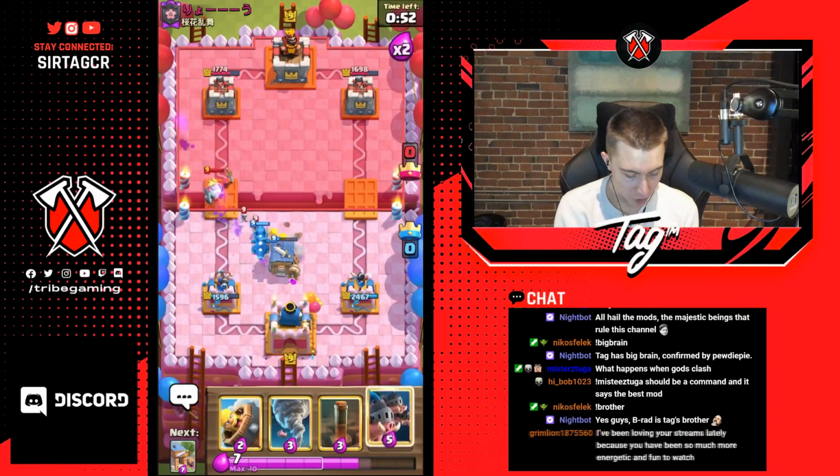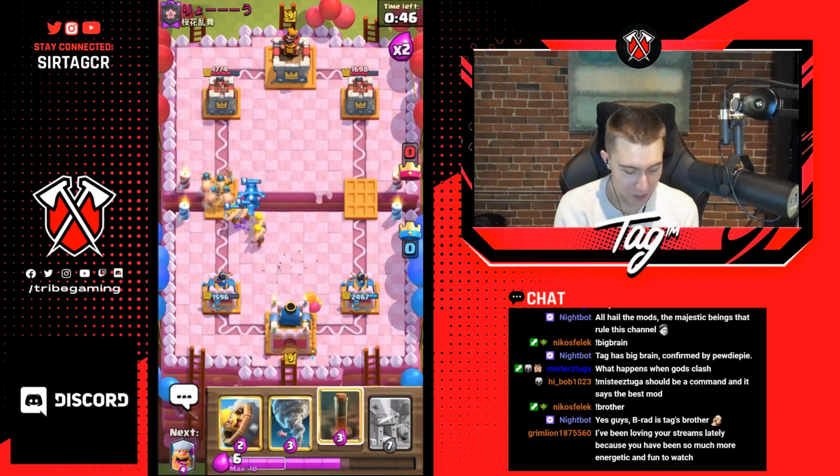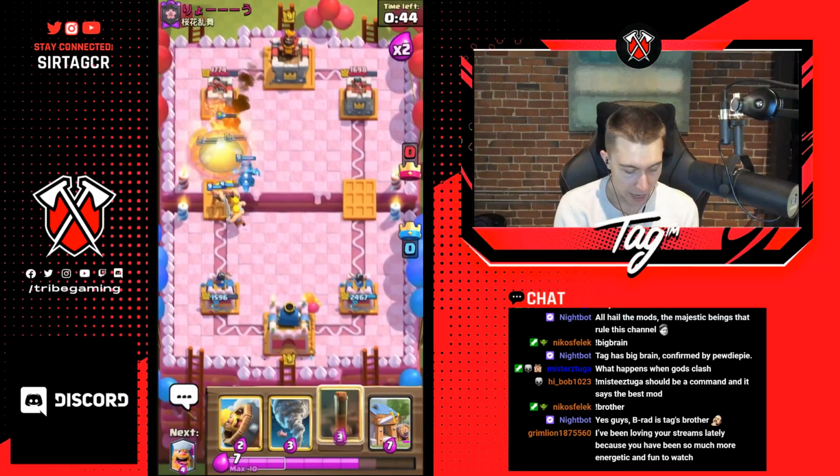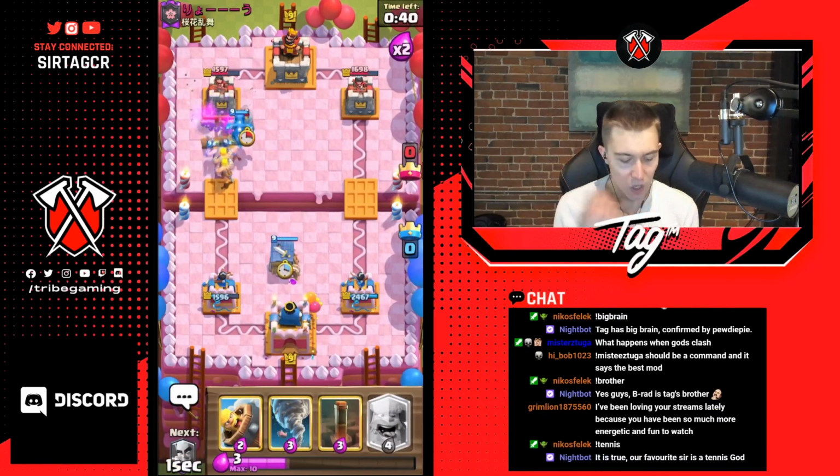Just rely on the Magic Archer. And then we can go for Royal Hogs because we have the Electro Dragon, so if he drops a P.E.K.K.A., then it will also get splashed, and the tower will get hit too. Heck, he can't fireball everything. There's just too much coming at him. And this is what this deck does.